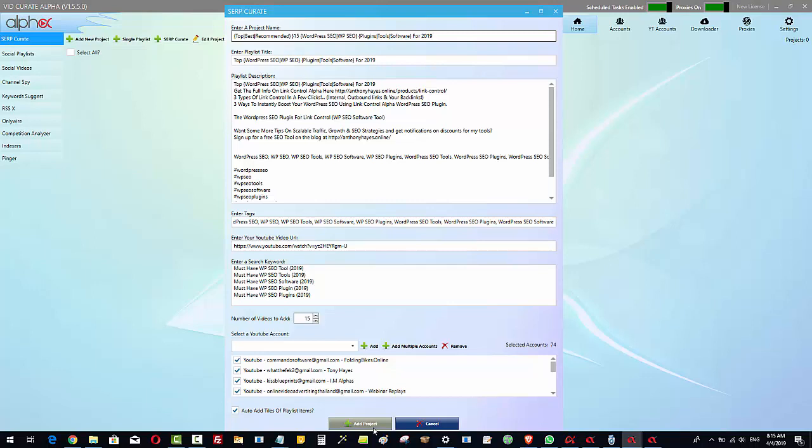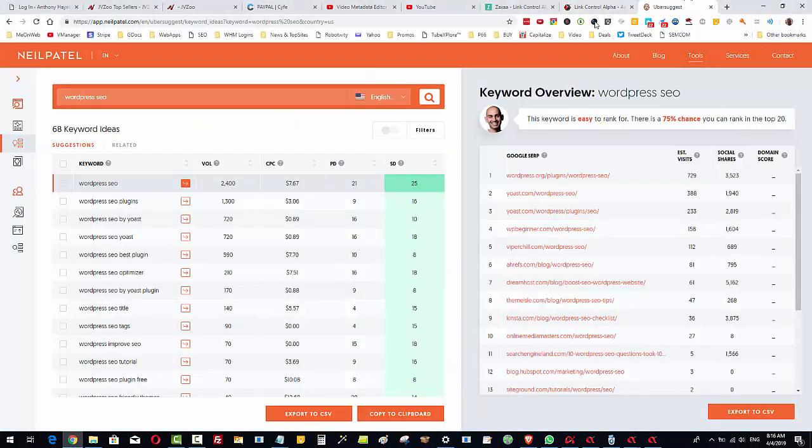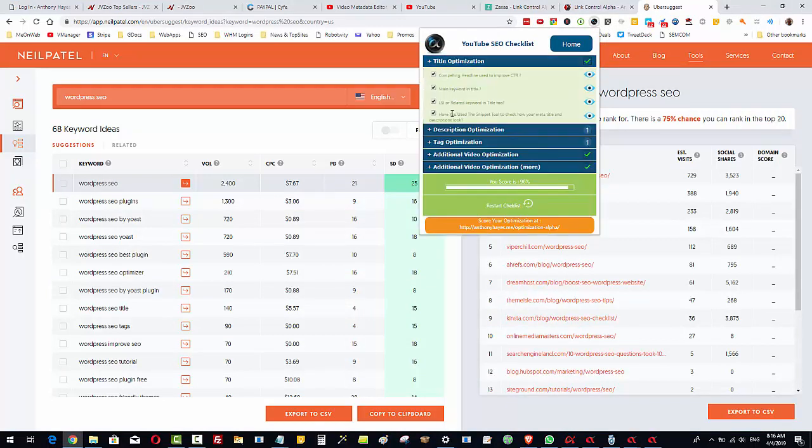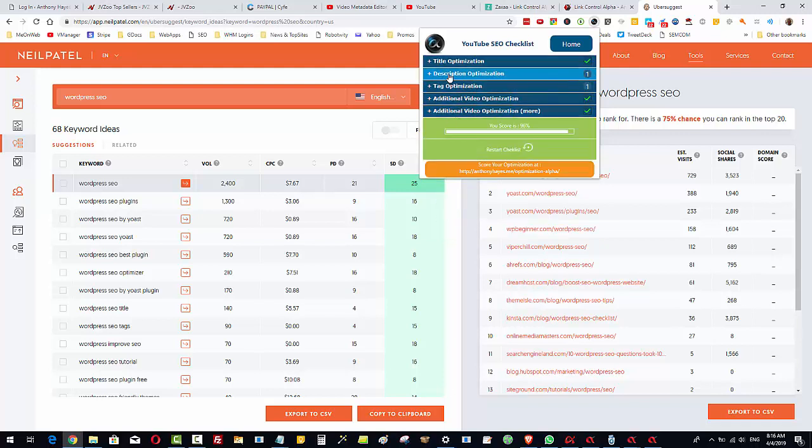You can activate that extension whenever you're doing some optimization, unless you've got a tool like Kit, for example, which has all of that built in anyway, and it will tell you and keep you on track, and it will score you as well. So what we can do then is give that away, and I'll give you an idea what it looks like as well, because you can see the older version here. You can see the title optimization, and as you're filling these in, you can see your score in here as well. It's not quite as in depth as Kit, because Kit does a lot more, but this is still pretty good.